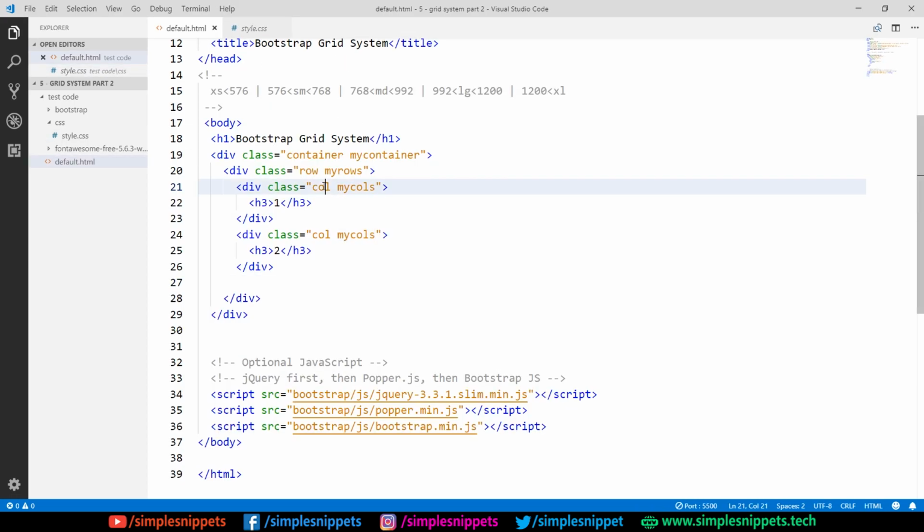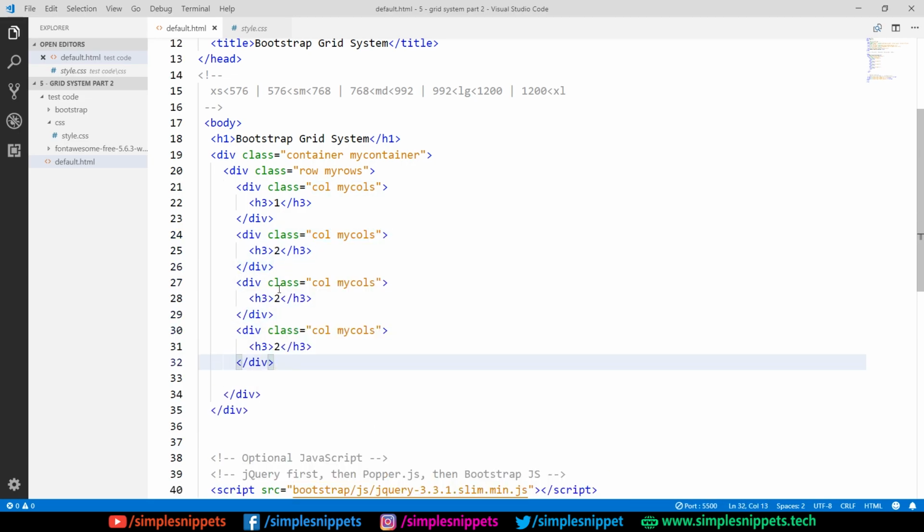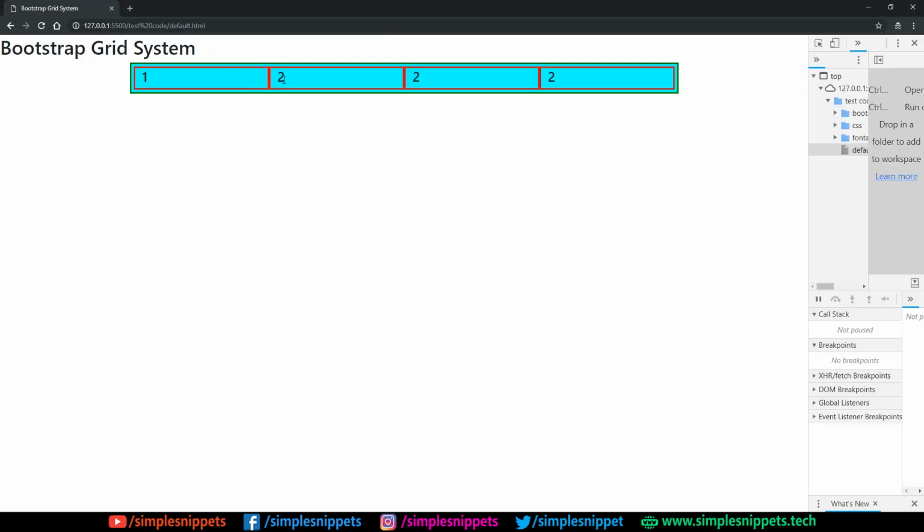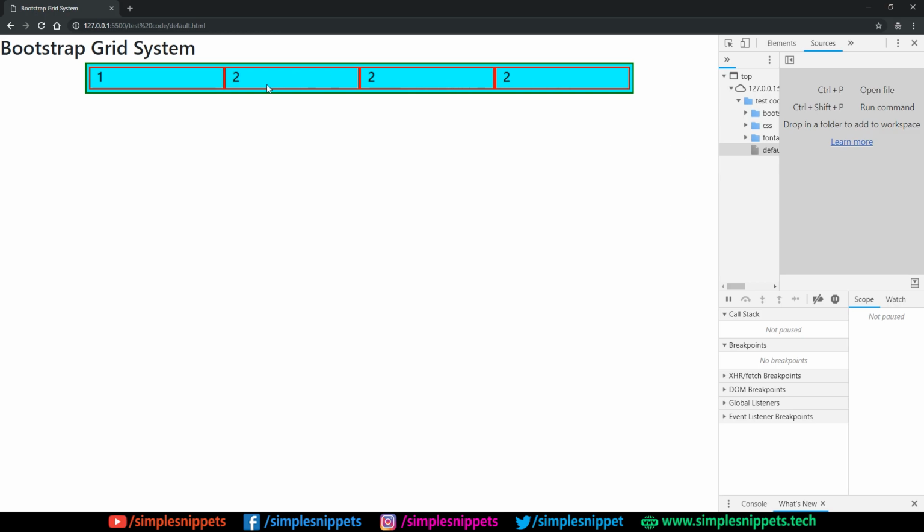Okay. So yeah, coming back to the col class, you can see that as you add n number of columns, that is n number of divisions with this col class, automatically the size is equally distributed. That is, the width is equally distributed among these different columns in one single row. Okay. But this is not something that is controllable by us right now, right? This is still responsive. But what we want is, we want these columns to move or change positions depending upon a particular size of the screen. So what we want basically is, for a mobile system, we want the columns to be stacked one below each other, but on a desktop, we want them to be just like this, side by side. So how do we control this? So this is where the Bootstrap breakpoints come into picture.